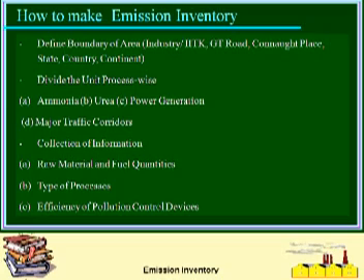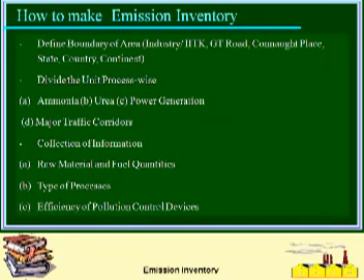Divide the unit process wise, I'm just giving an example. For the industrial area, you also want to divide by certain pollutants if you want to. Then you want to divide the major traffic corridors. Then you need to do the collection of the information. How much, what information, we'll see later.